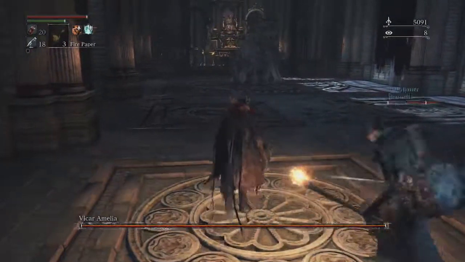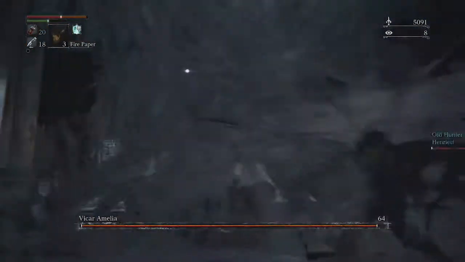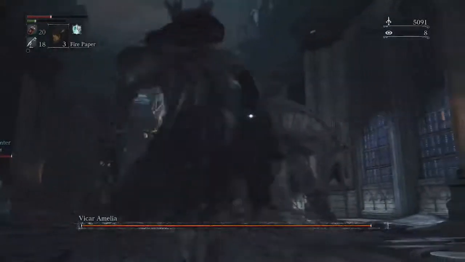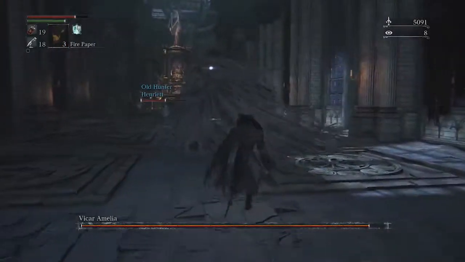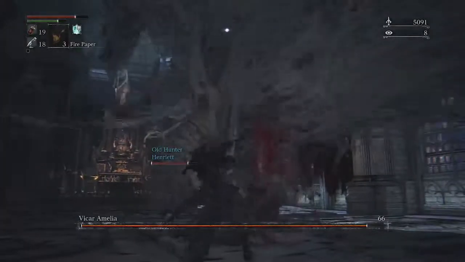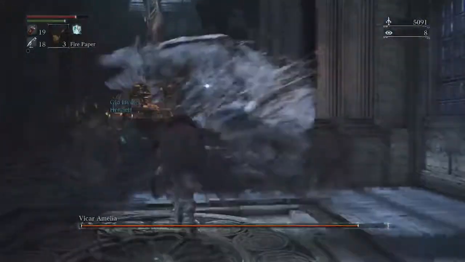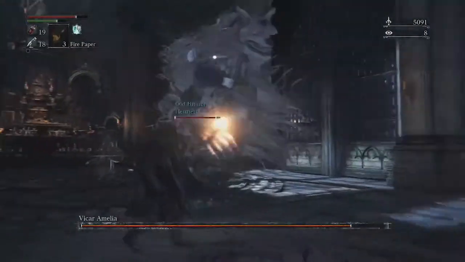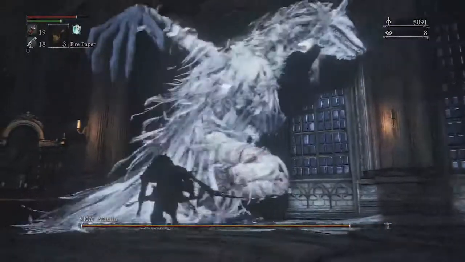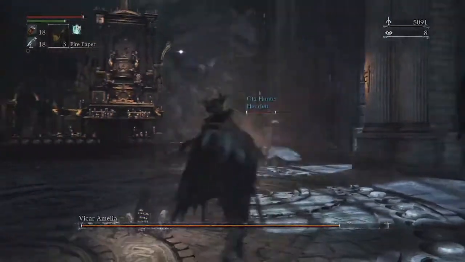Okay, I can't use fire paper on my rifle spear? Really? Whoa! Ow! Crap! Ow! No! Heal! Why can't I use fire paper? Oh, I don't have Molotovs on my thing. Okay. I don't know why I can't use fire paper. Oh shit! Heal! Alright.